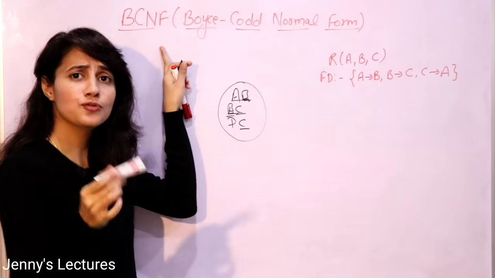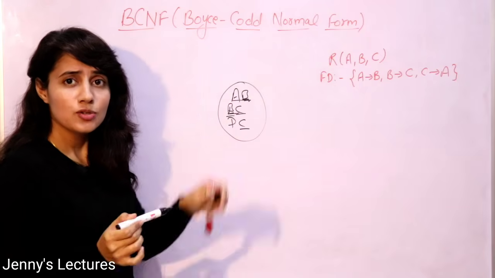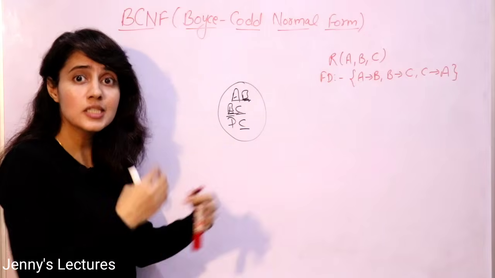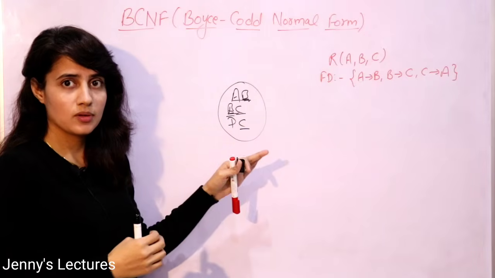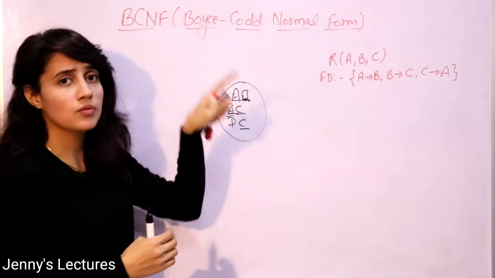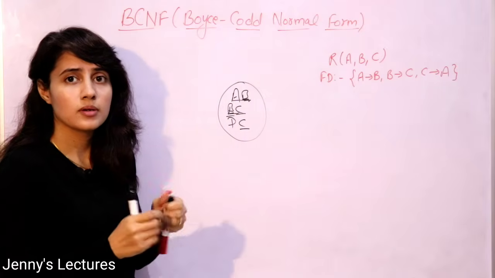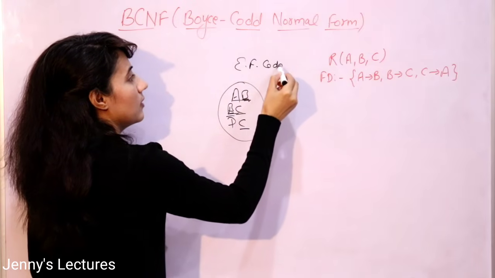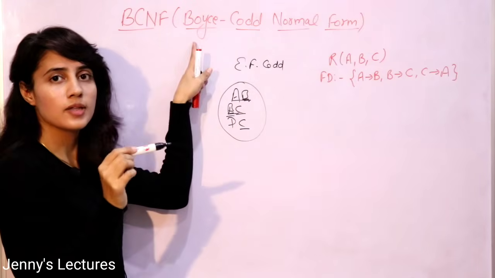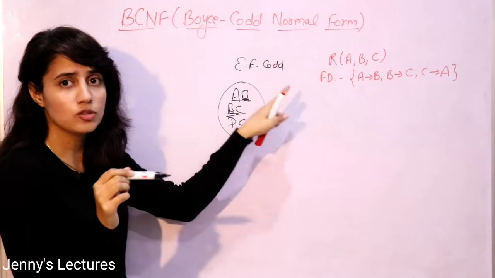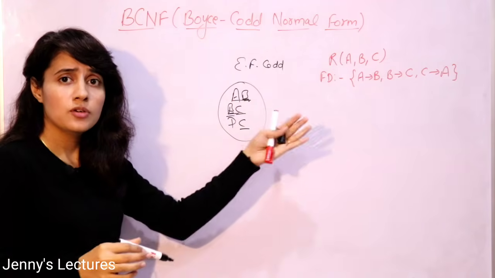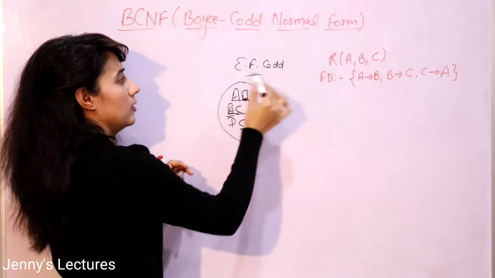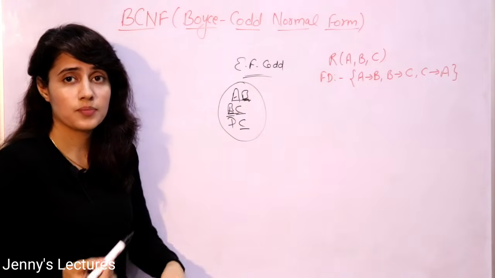We cannot say that it is fourth normal form, right? It is a stronger version of third normal form, or you can say advanced version of 3NF. And why it is known as Boyce Codd normal form? Because it was developed by EF Codd and Raymond F. Boyce. That is why it is known as Boyce Codd normal form. It is not fourth normal form, right? The remaining first, second and third normal form were developed by EF Codd only. He is known as father of DBMS, right?